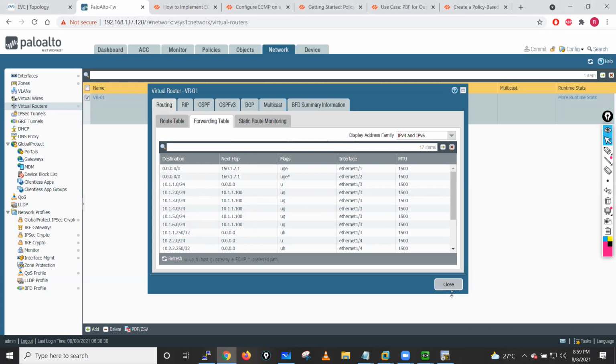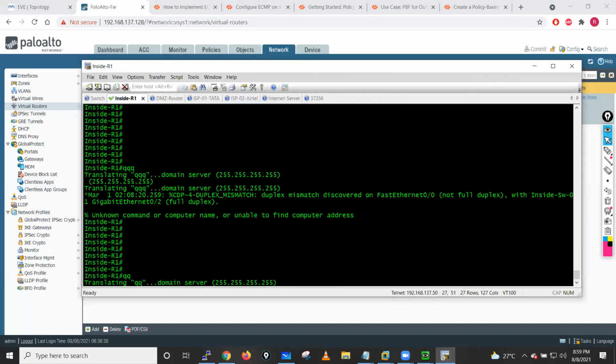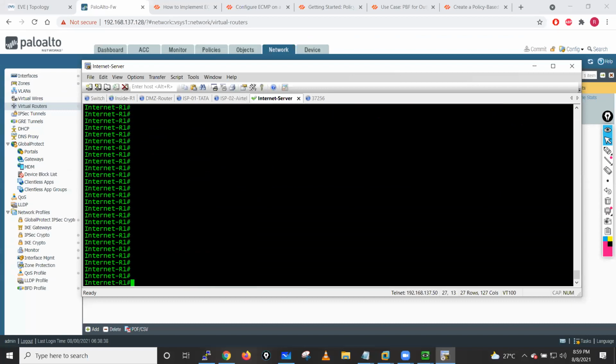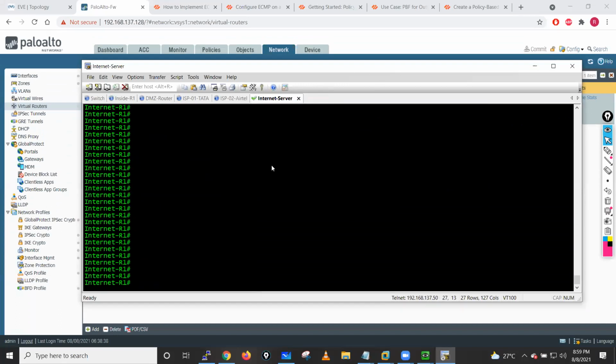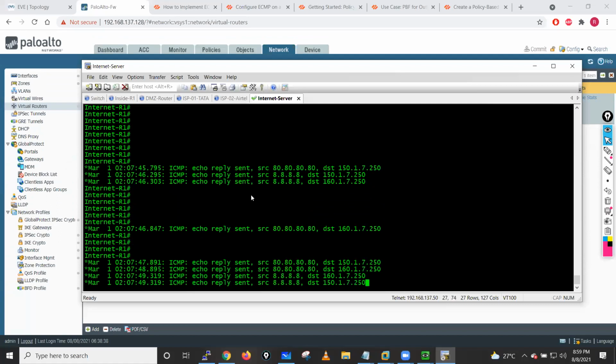Okay, and what I will do is go into this particular server. Let me disable, and then run debug IP ICMP. So guys, path monitoring is enabled.